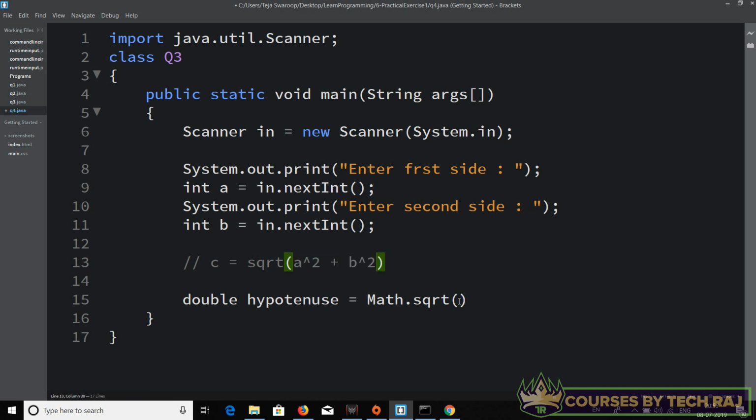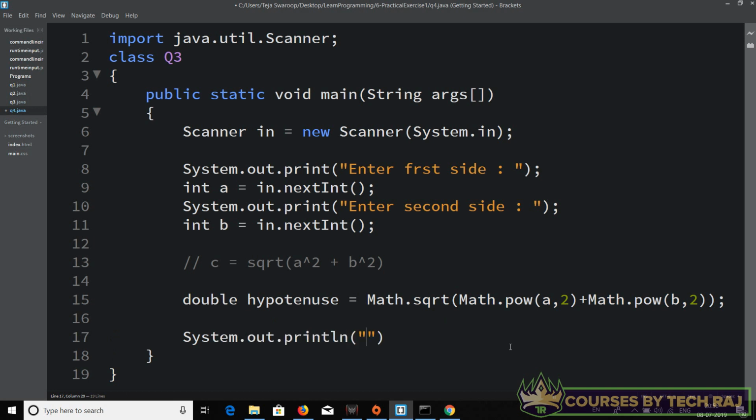So inside this Math.sqrt you have to say Math.pow(a, 2), we are raising a to the power 2, and then plus Math.pow(b, 2). So basically what I'm doing is calculating the square root of Math.pow(a, 2) plus Math.pow(b, 2). So it's basically the square root of a square plus b square, right? So yeah, that's it.